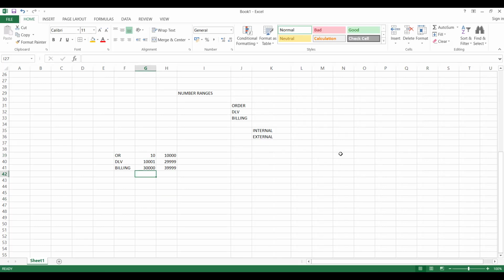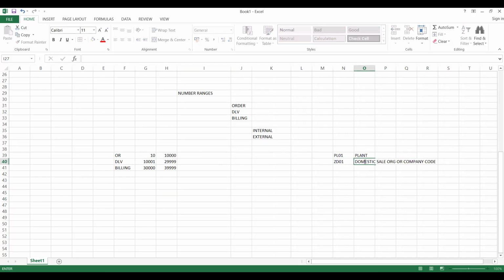But you may have requirements like this. The order number should start with PL01, which can be the plant, or ZD01 for domestic, sales org, or company code.